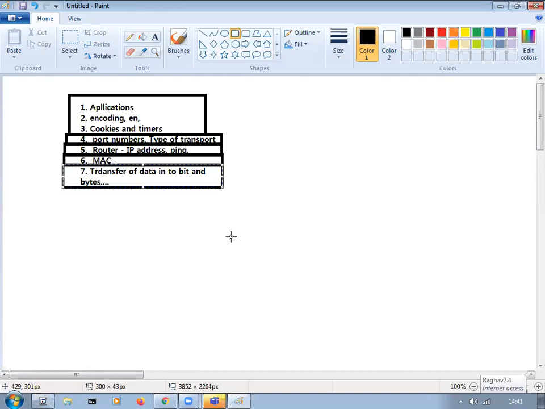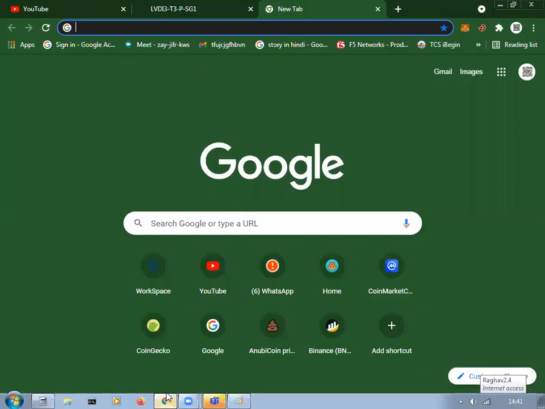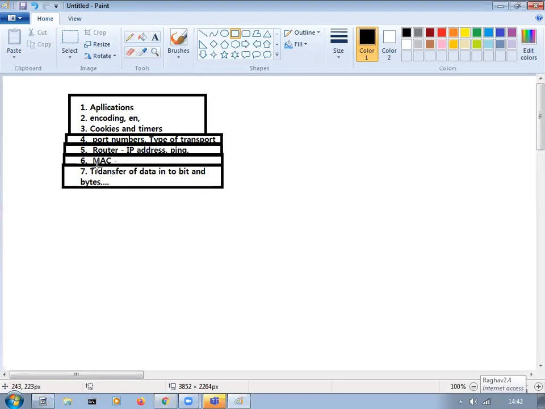Okay, now we know this much. Let's see something more real-time: how an organization works with various devices at specific layer levels. If you take my computer, it has all 7 layers.